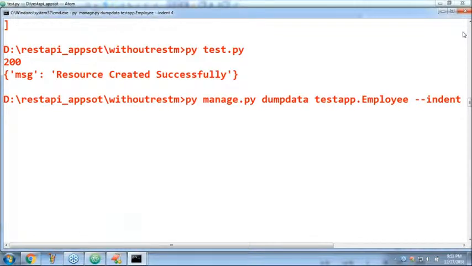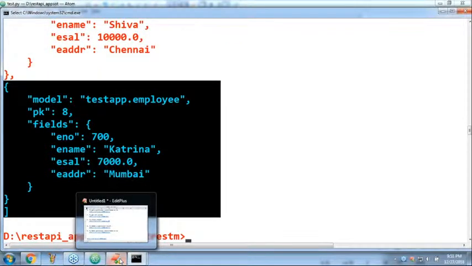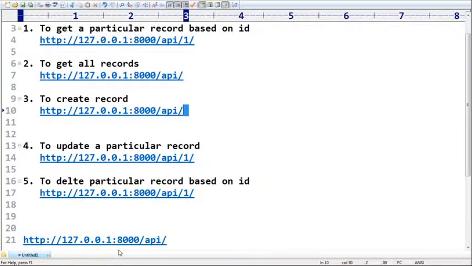Observe carefully. A new record came or not? That's what you people should be aware of. So now post is also working, based on the same URL only.